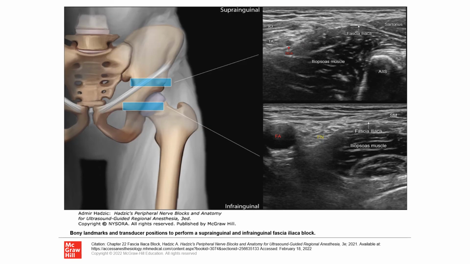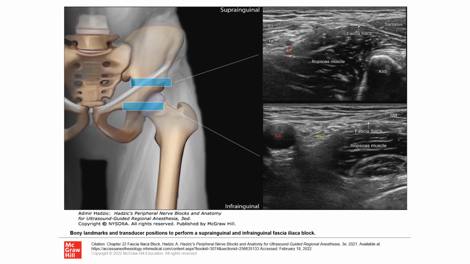There are two general techniques or approaches that can be used to perform the fascia iliaca compartment block, and they are the suprainguinal and infrainguinal approach. The FICB has evolved over time from the infrainguinal classic approach to the more novel suprainguinal technique with the aim to spread the local anesthetic injection cranially. This more consistently reaches the lumbar plexus with superior efficacy compared to the infrainguinal approach.